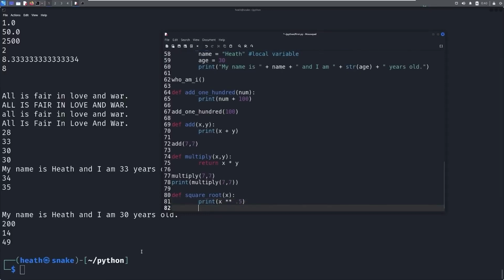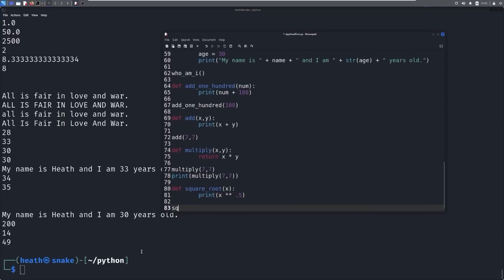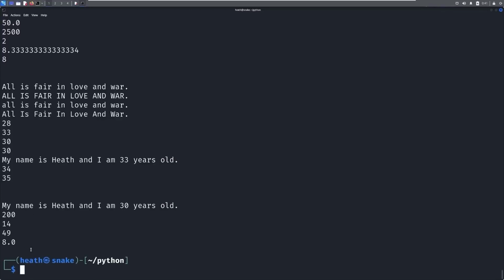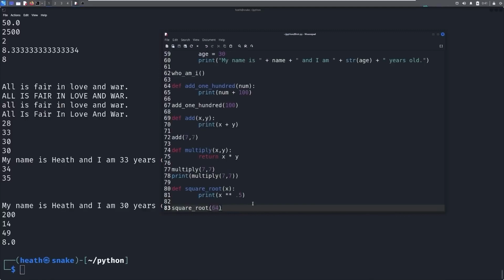And we can test that theory by doing something like square root of 64, which we should return as 8, because 8 times 8 is 64. So if we save that, come in here, print it, you can see we get a float of 8.0.